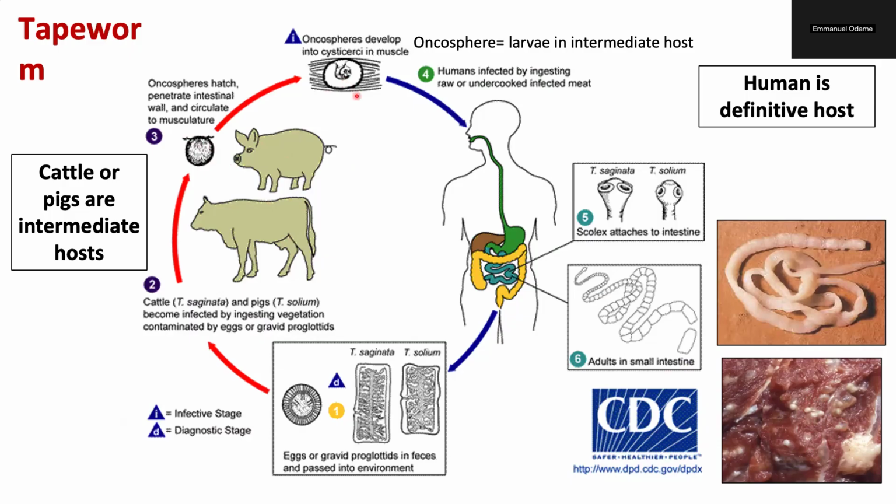And then the cyst is present, and then a human eats this meat. Now the cyst moves into the human, grows as an adult, and then reproduces and produces more of its eggs. So now you have the eggs again, the cycle repeats. From the eggs being eaten by a cow or pig, cysts are produced inside the tissue of the cow or pig. The pig gets eaten by humans. Inside the humans, the cyst grows into an adult tapeworm. The tapeworm reproduces, and the cycle keeps going on and on.